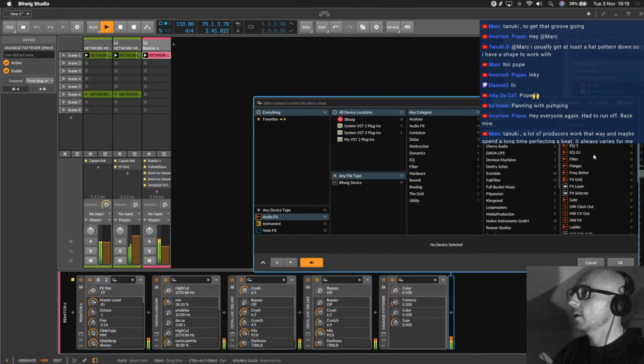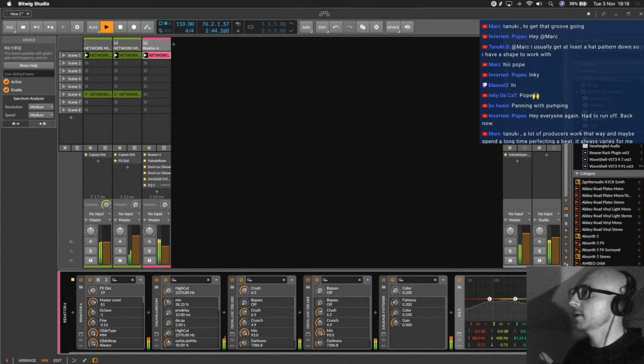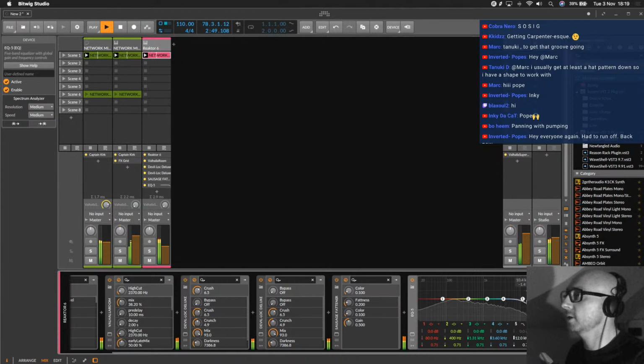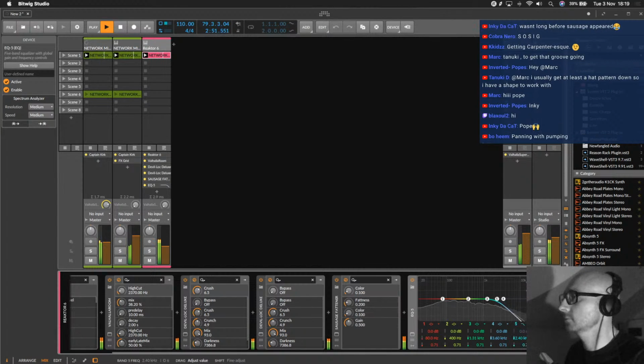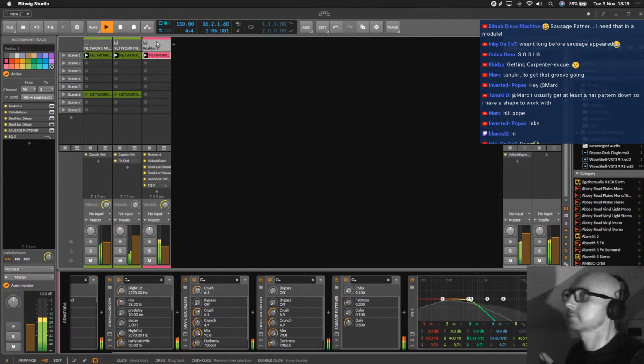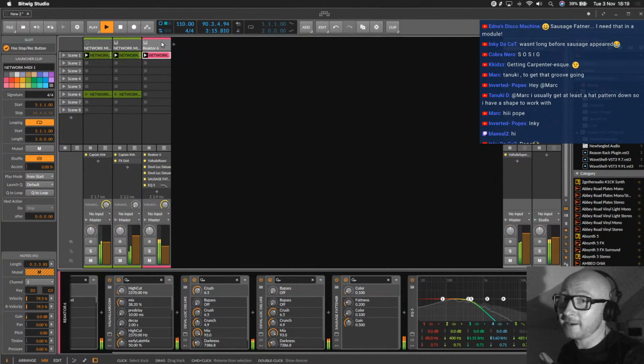Bitwig has got a load of inbuilt plugins, as you'd expect. The EQ is perfectly good, if not really, really good. What if I send that to the reverb on the... It's getting Carpenter-esque. I'll take that.